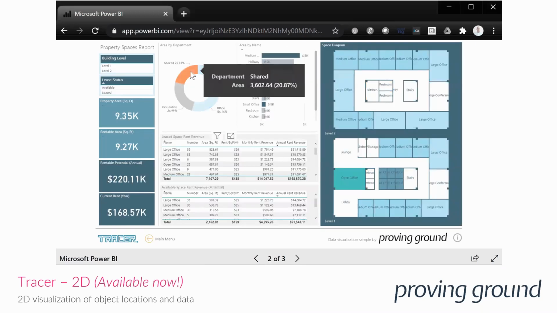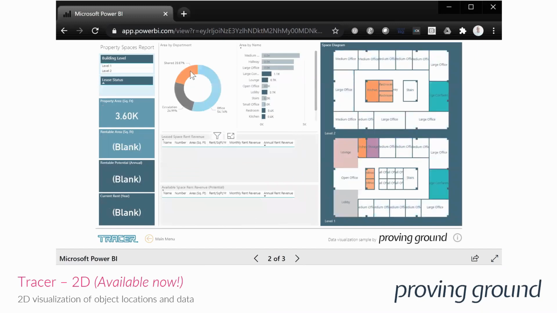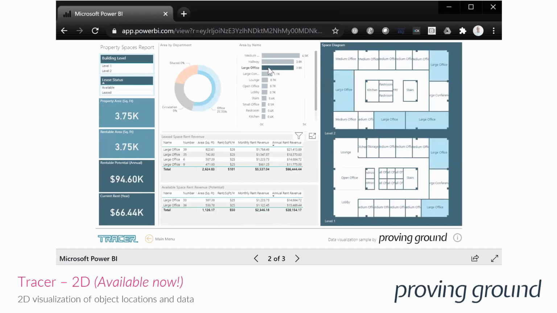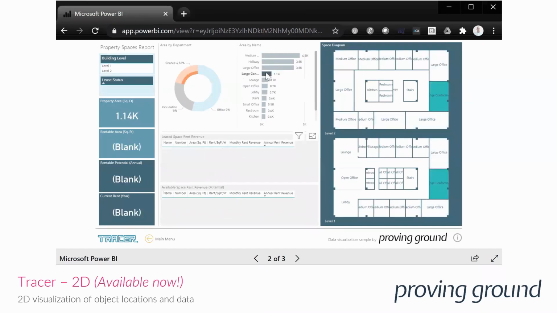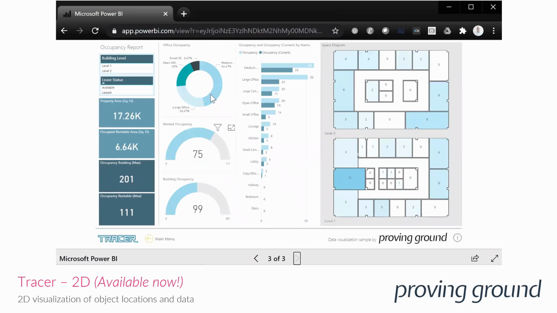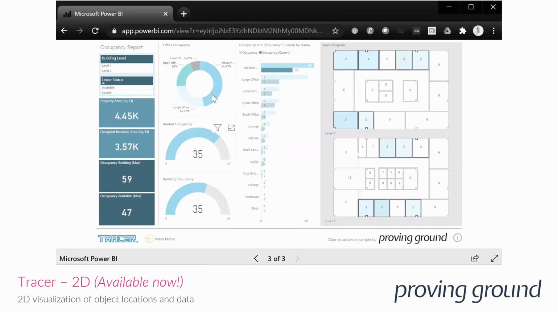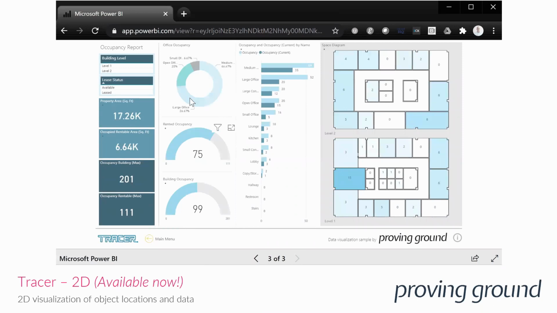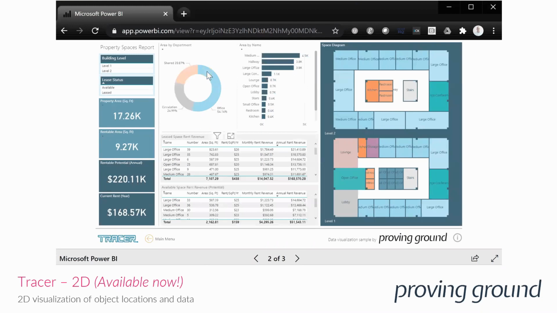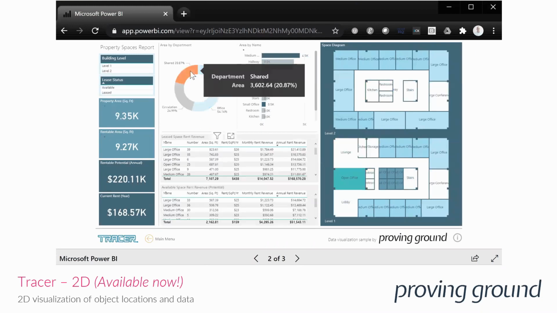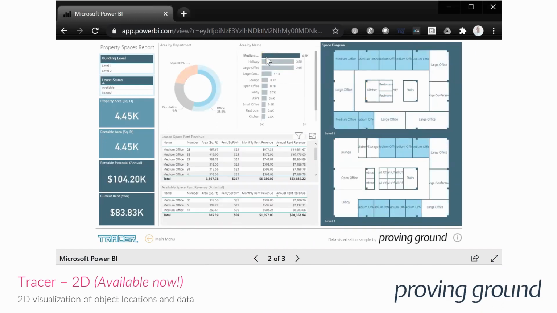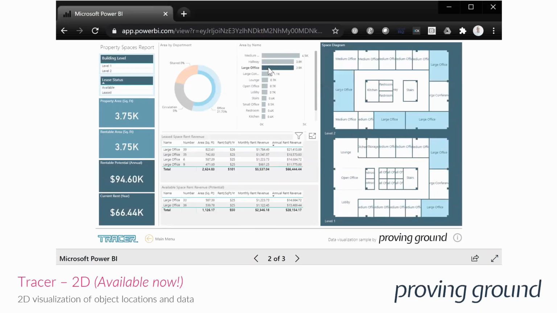This is a dashboard that uses our 2-dimensional visual to show the idea of reporting space information about an office property, where you have different suites, different sizes of office suites in a building. You have shared amenities, you have occupancy information. The idea is that the Tracer visual here is being used as a way to communicate some of this information about different available spaces. And then other information stored in the Revit model is being presented through pie charts and bar charts and tables to communicate the underlying data properties of these elements.